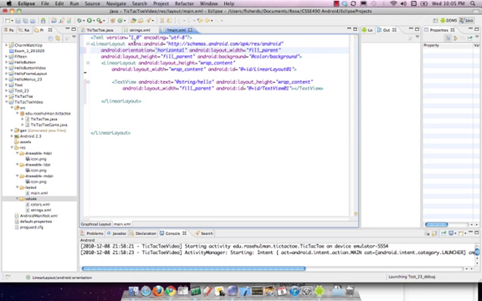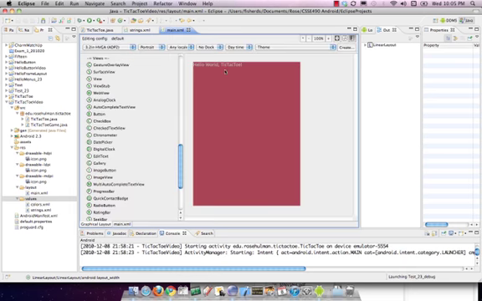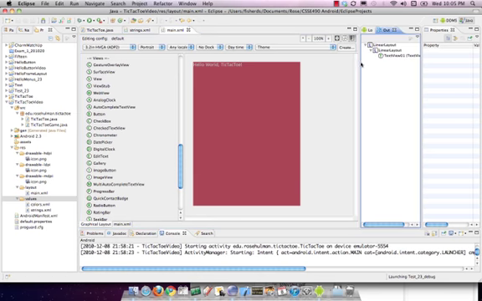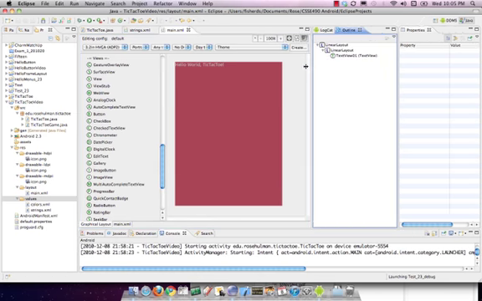And then the inner one has an orientation of vertical. I guess I could still change the properties with the editor. We don't really need an ID for this, so I'm just going to go and blow that ID away. But I do want it to be wrap parent, wrap parent. That way it should center itself up nicely. So now if we look at the view we've got going on here, it's not centering just yet.